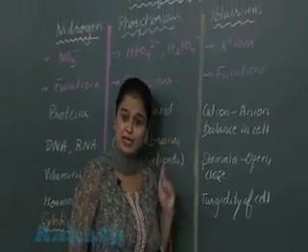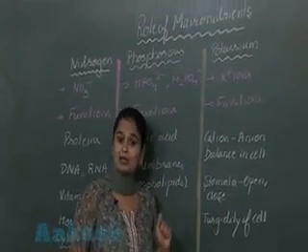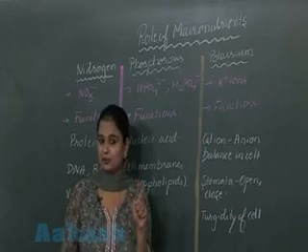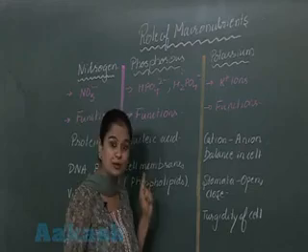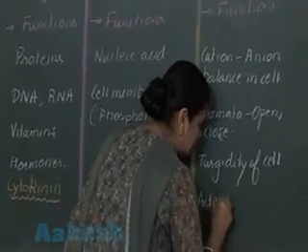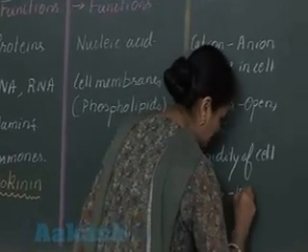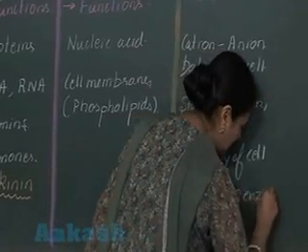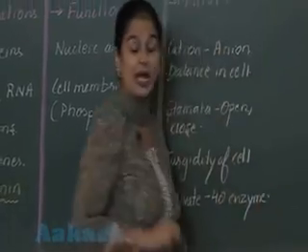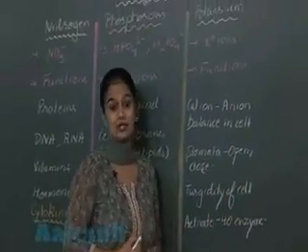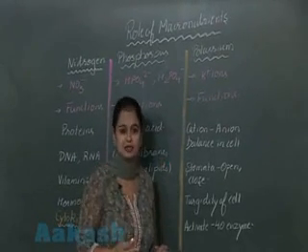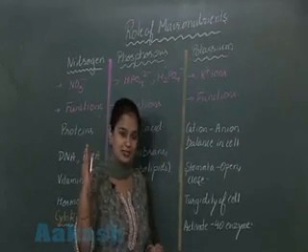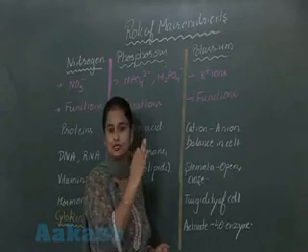Potassium is a macro element. Macro elements generally have a secondary role in enzyme activation, but potassium is a macro element which has the ability to activate 40 types of enzymes. So 40 enzymes can be activated by potassium, and just like nitrogen, potassium is also very important. It is required in the meristematic tissues as well as buds, leaves and root tips.